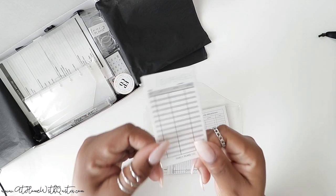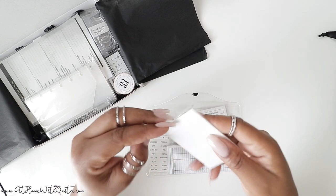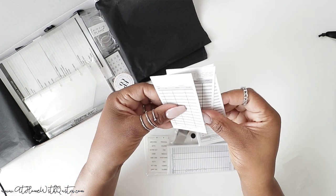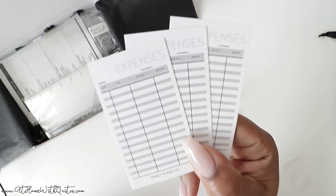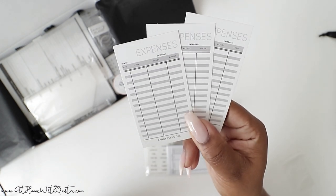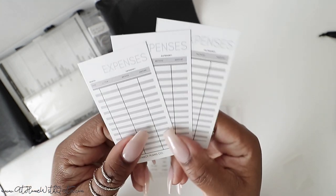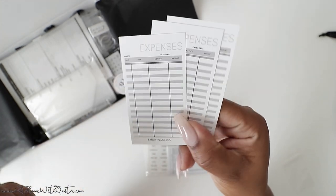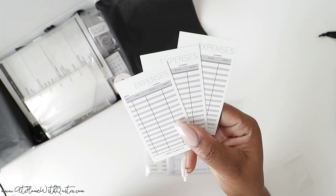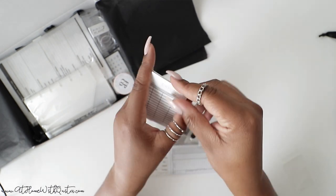So these are the journaling cards. They come three to a pack, so I'll open them up so you can get a better sense. They're not glossy — I didn't do glossy because you won't be able to write on them. These are perfect because you can track your expenses. It's a cute little expense log you can pop into your planner. It's got date, item, method, amount, expenses, month, and category. It comes with three of these, nothing on the back so you can jot notes. Perfect to add to your planner, especially if you take it on the go and just need to write something down quickly.